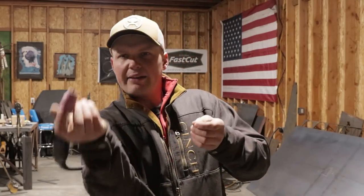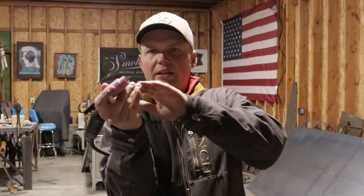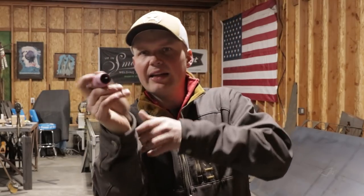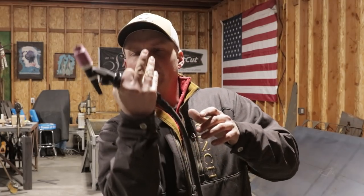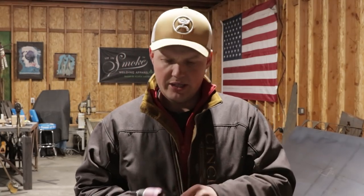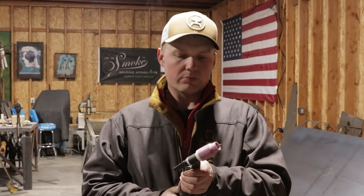And maybe if I was doing tie-ins, I would switch back over to a flex head to where I could reach up under there and freehand a bead in a lot easier. With a solid head like this, I'd have to reach up with the cup and try to freehand it in, where instead with a flex head, I could bend this head back, just put a finger up there and walk it in and stay away from the weld as much as I can because it's going to get hot up there.